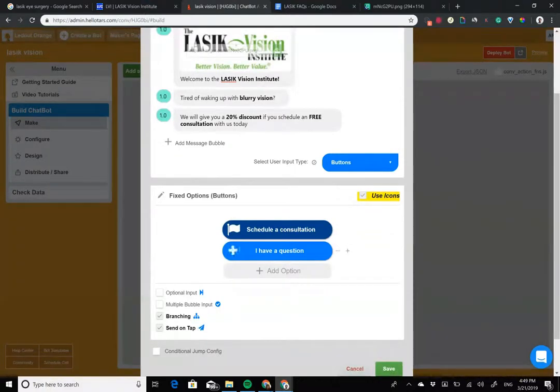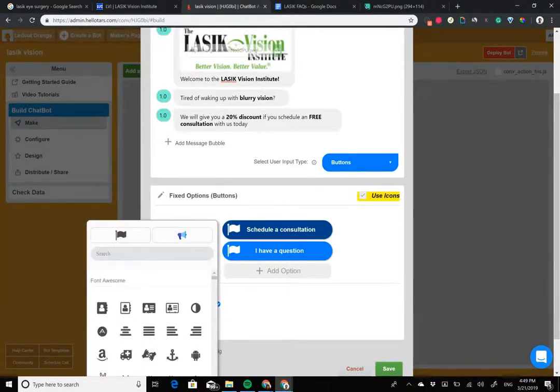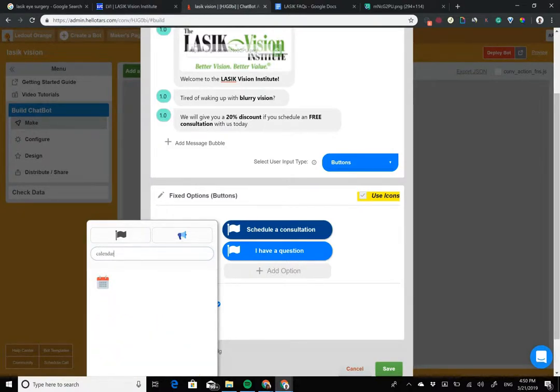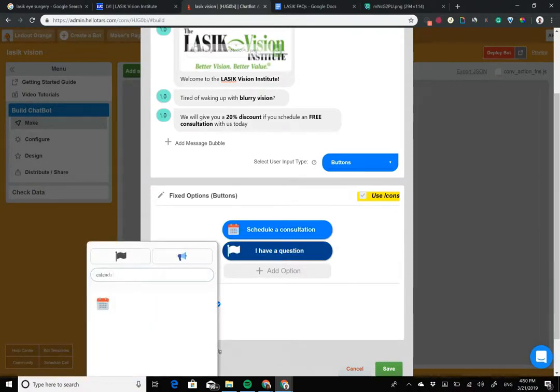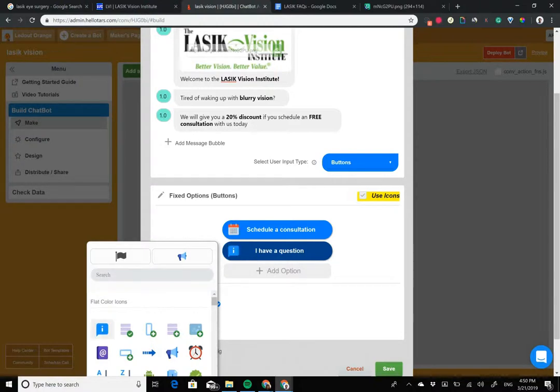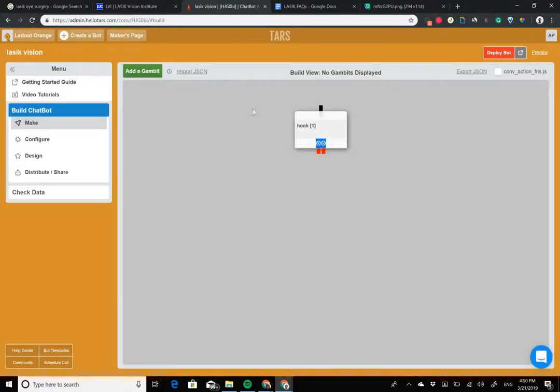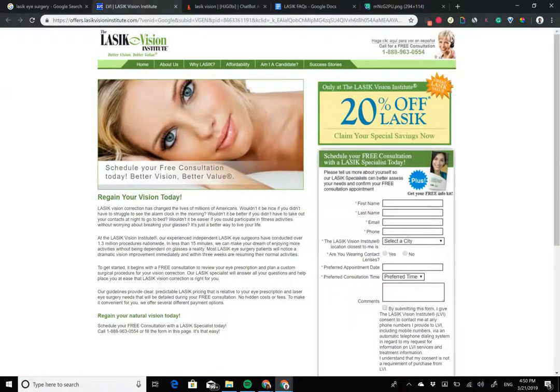So over here you'll notice that I've added a couple of buttons, and the reason that I have done this is because if I ask for something like name, it would require several taps to actually complete the answer, hit send and continue the conversation. But when it's a button, it's a single tap, and that makes it a lot easier for the conversation to progress. And once the conversation progresses, prospects get more invested into the conversation, and they're more likely to convert. You're essentially taking them to conversion as quickly as possible.